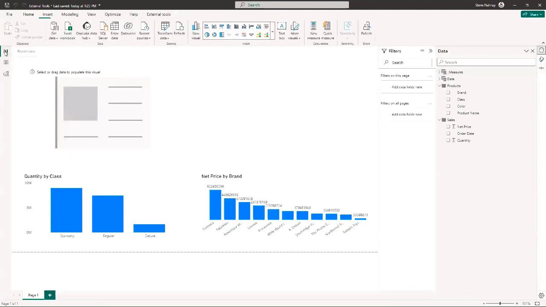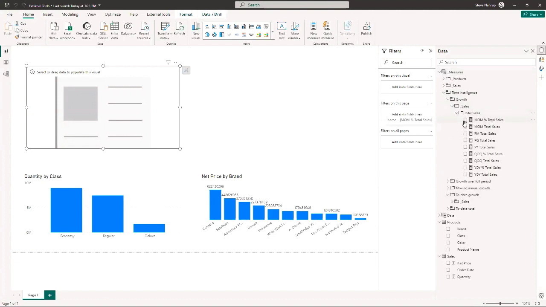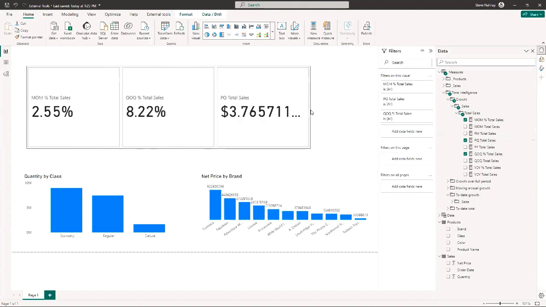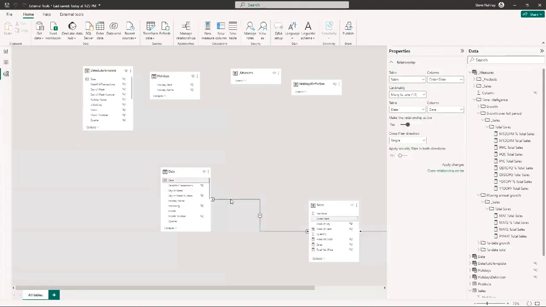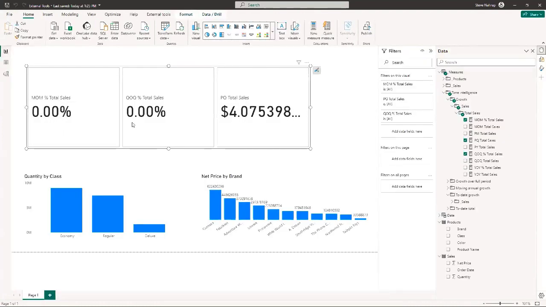Because if I were to take that away, very quickly here. Okay, so if I were to remove this relationship, these are zeroed out.